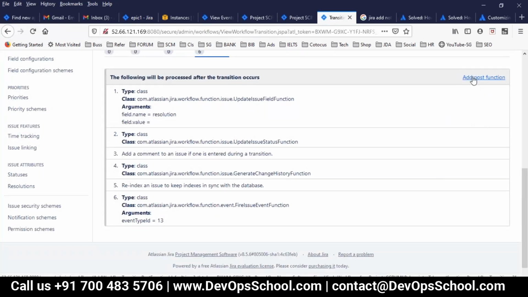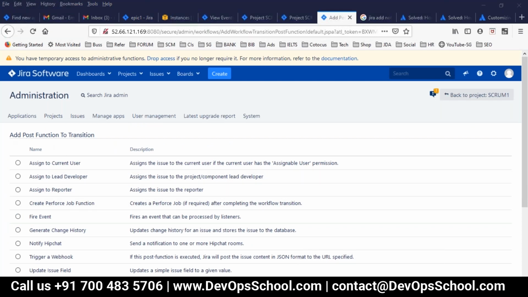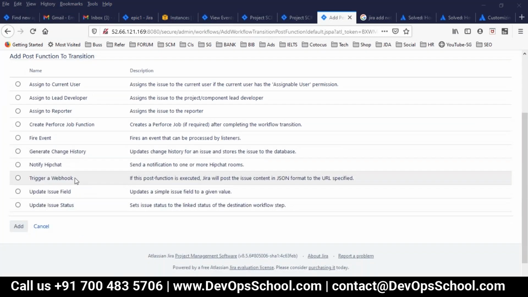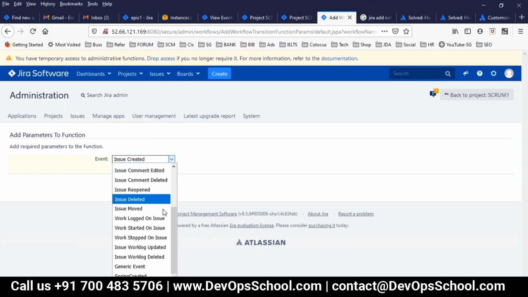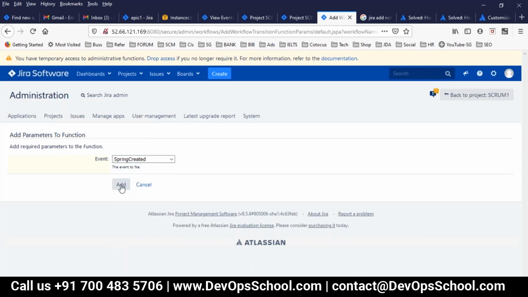So add post function. What do you want to add? Look at this, so many things are there, like assign to reporter, but here what you want to do is fire an event. So click here, event, click add, and select the event name which you created, Sprint created, and done.